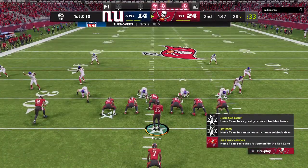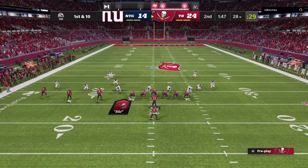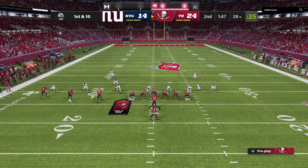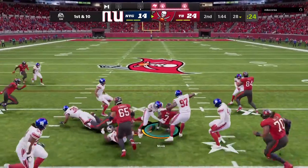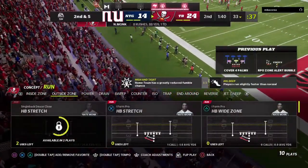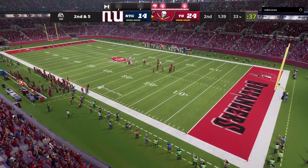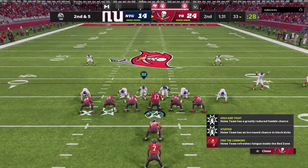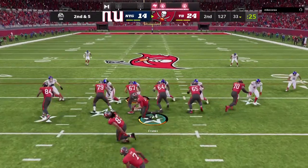The Tampa offense ready to get their drive started. And coming off a one-play drive that was so deflating for the defense, what's their mentality? How do they rally here and stop this offense? Well, hopefully there's some determination that sets in because they weren't ready to go on the last one. Give all the credit to the offensive guys for getting it done, but to allow a run of that length, that's just not being prepared. So now, are they determined? Are they ready to read their keys and make the proper plays?